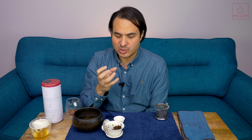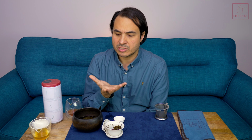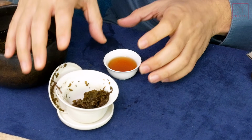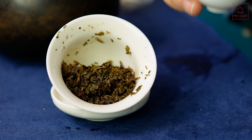I'm just disappointed that I don't have any of that brightness, that rising floweriness in it. Oftentimes it's the other way around, where you smell it, it's very bright and flowery, you taste it and it's all bright and flowery, but there's no foundation, no structure, no body to hold up that fragrance. In this case, it's the opposite. It seems like it's all gone a bit deadened. And I wonder if this had been full leaf tea, whether we would have had more preservation of those flowery notes.